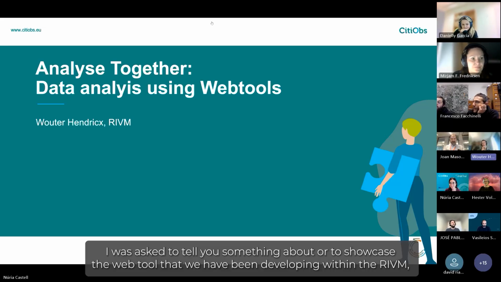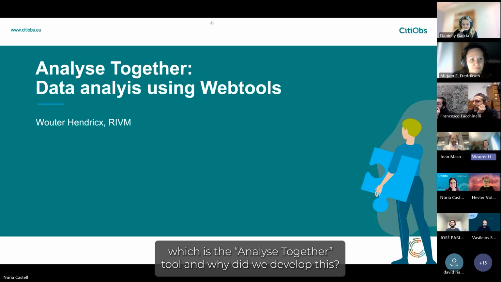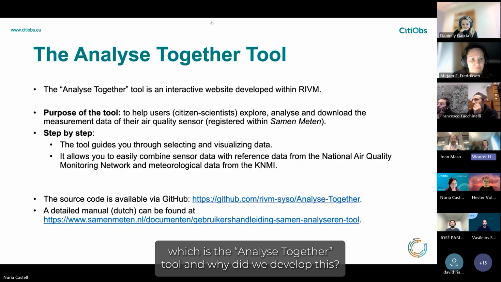I was asked to showcase the web tool that we have been developing within the RIVM, which is the Analyze Together tool. And why did we develop this?